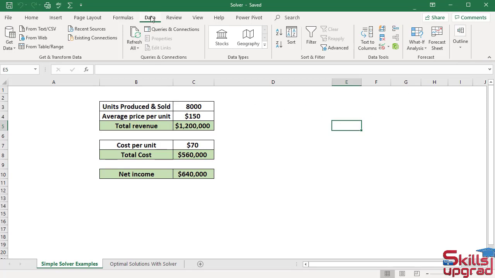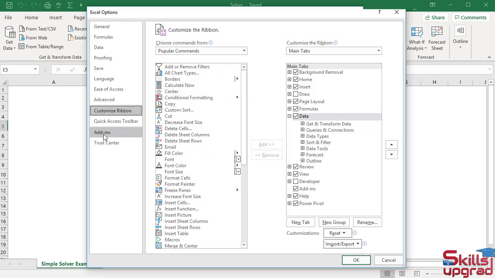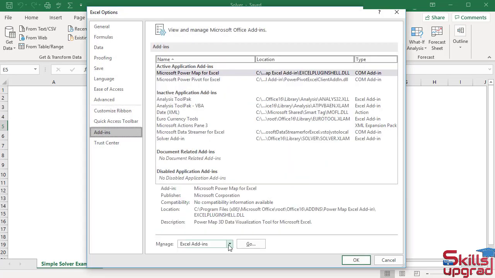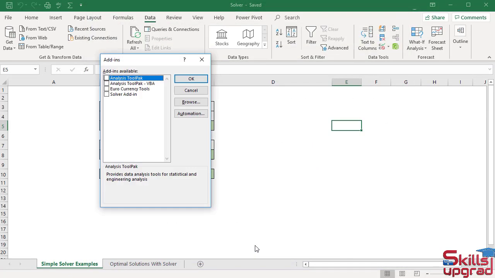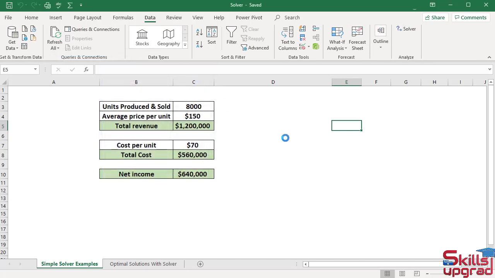Right click on the ribbon, click Customize the Ribbon. Click Add-ins, select the Excel Add-ins, click Go. Check the Solver Add-in box, click OK. Now I can see Solver is activated in the Analyze group.